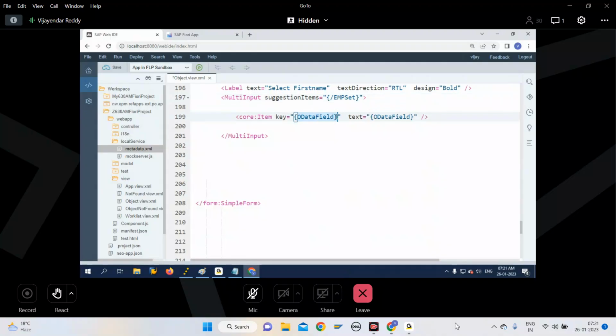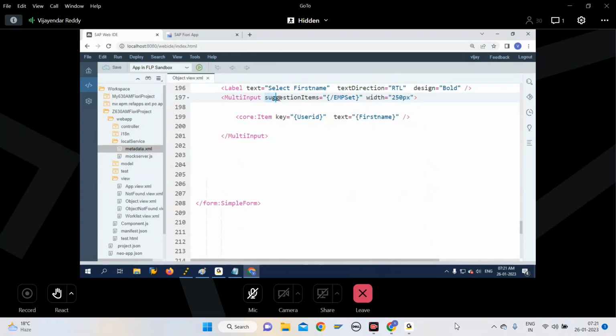One of the OData fields in data binding, let me use user ID. Another field is, for example, first name. If you want, you can use width, for example, 250 pixel. Save and run this.